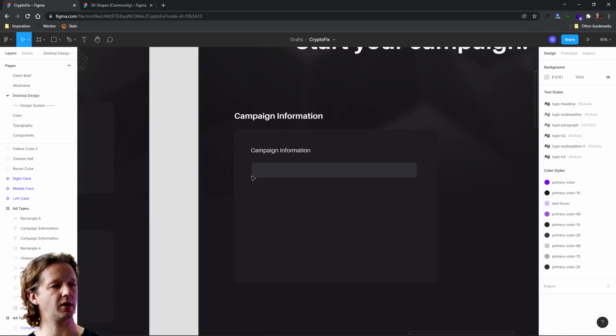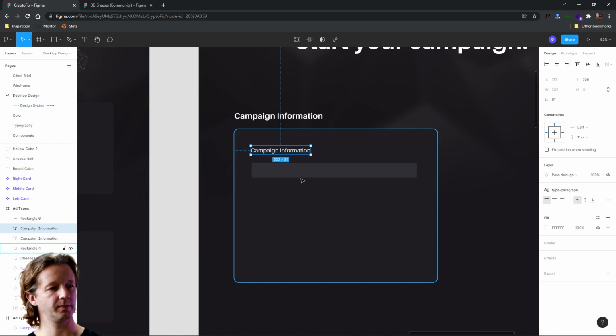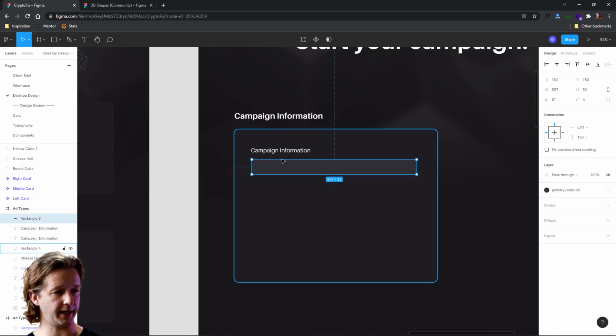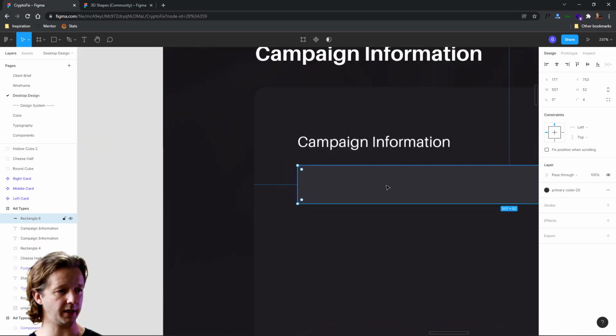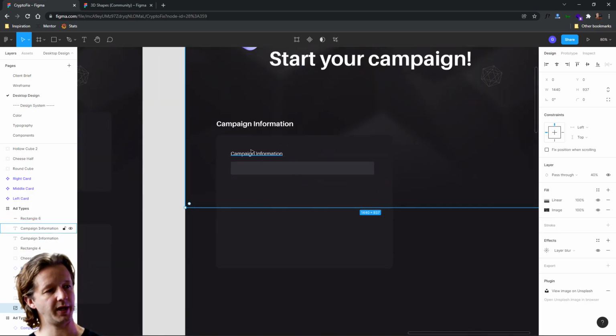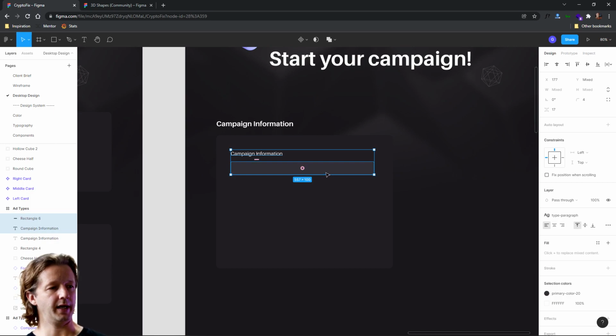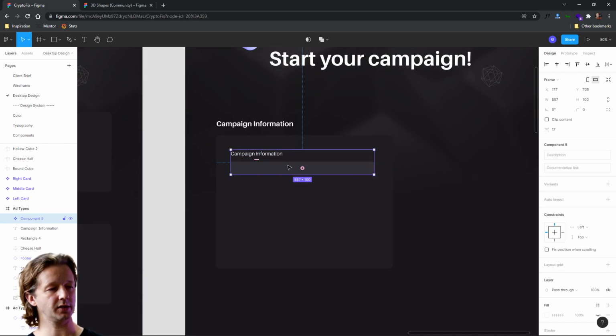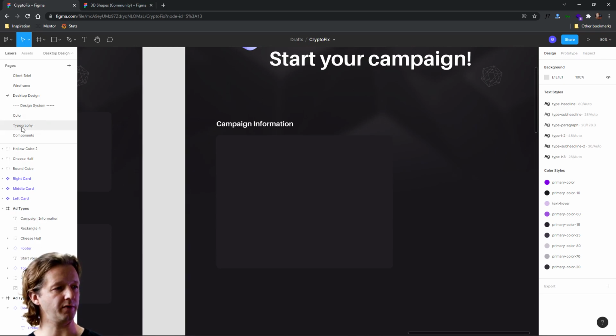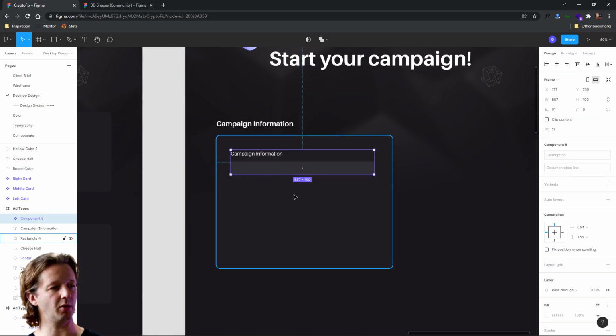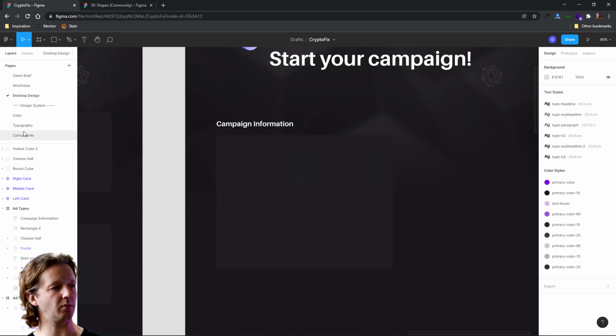Okay, so now we're going to go back to this section, and we want to make sure these are aligned up right to each other where they need to be. Getting your white space based on the distance between your label and your text field is also important. This looks pretty solid right here. And now what we can do is create a component out of this. So we'll create a component. All right, let's copy that, and then we'll refer back. Actually, let's copy both of these, and then we'll delete this original, and we'll come back to our components.